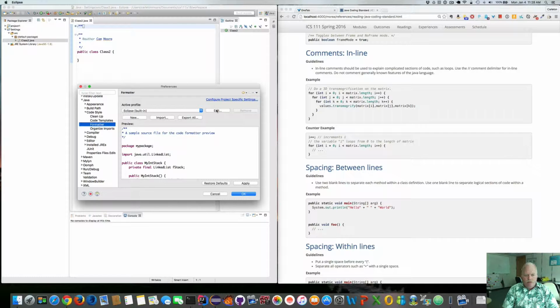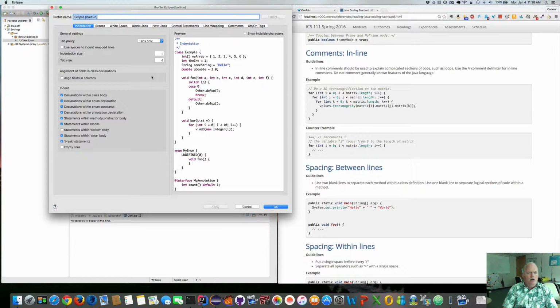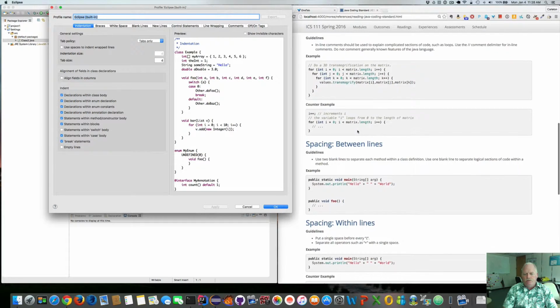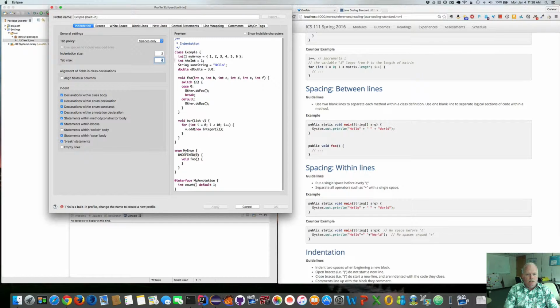I want to edit the formatter because right now you can see there's only 1 space between methods, and our coding style says we need 2 spaces. So I need to edit this. Further on down, we want to put 2 spaces, not 4, so we want to change this to spaces only. We want this to be 2, 2.